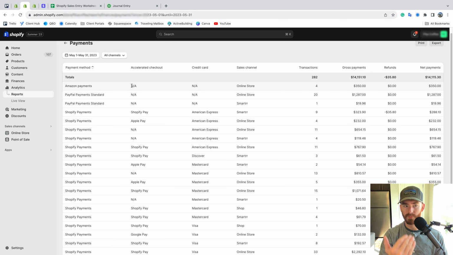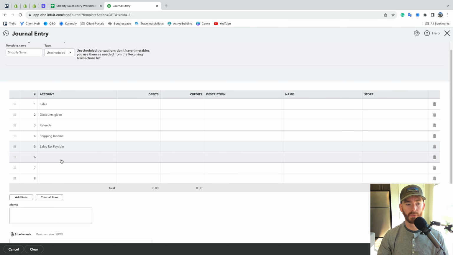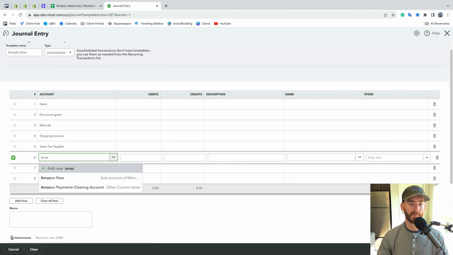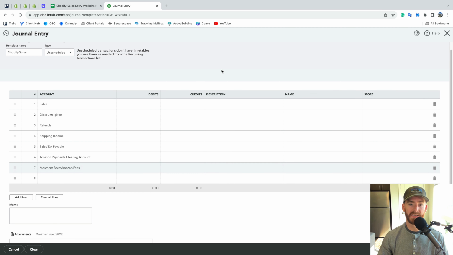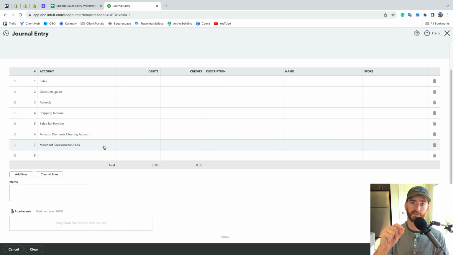Let's just go down the list for the four. Amazon payments. Let's say that they are depositing net of fees. So again, if they collect $100, they keep $5 automatically as their portion of the fees, and they deposit $95 into your bank account. Let's say that's what we determined for Amazon. Because of that, we're going to enter in both the Amazon clearing account into this template here, and then we're also going to add on the Amazon fees into this template as well. The reason for that is we're going to be recording the fees at this stage of the sales entry process.